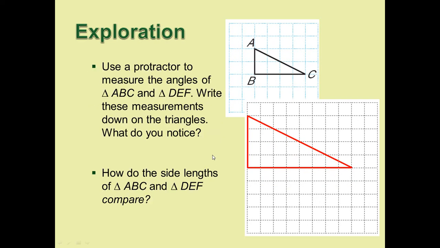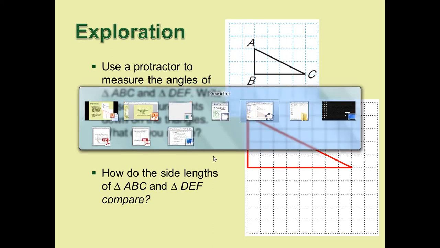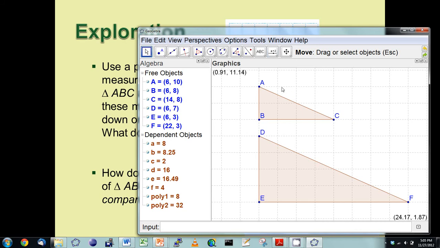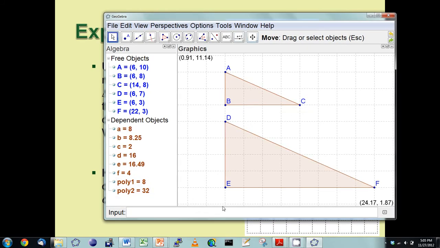Using a protractor, we can actually find out something more about similar polygons. At first, you think, well, if we doubled all the sides, don't all the angles double as well? Not actually true. Remember when we had triangles, all triangles add to 180, no matter their size? If I pull up these two triangles in GeoGebra, we have one triangle that's 2 by 4, one triangle that's 4 by 8. Using your protractor, we can go ahead and measure any given angle, and in the other triangle, the corresponding angle. Notice that these two angles are the exact same size.